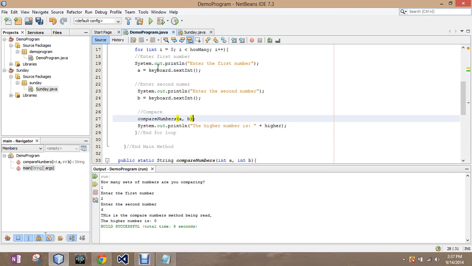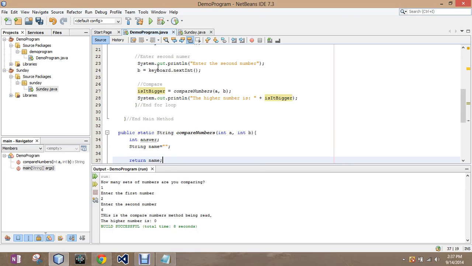So we're going to say is it bigger equals compare numbers, and then instead of printing higher, now we're going to print is it bigger, the answer that comes from it. So we'll do a simple if statement.